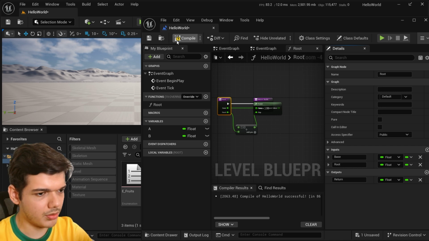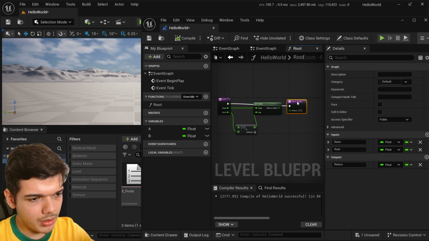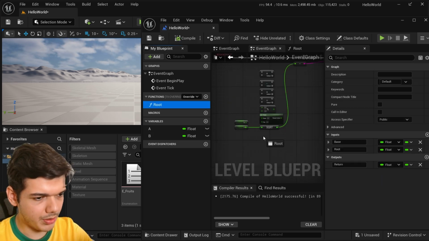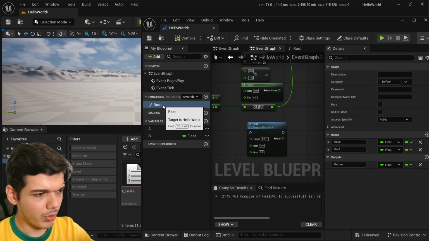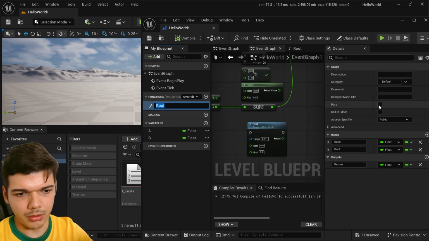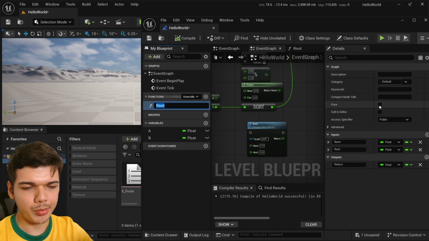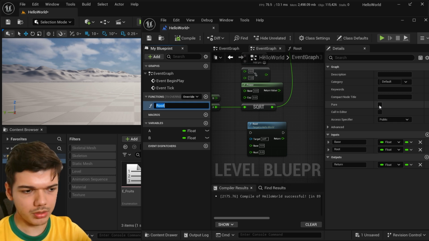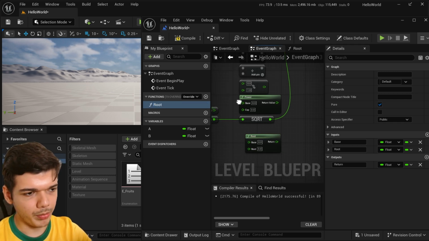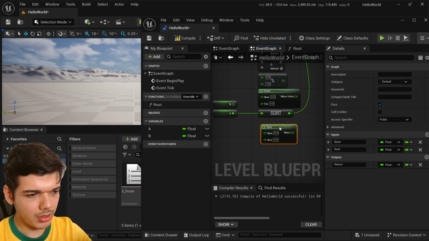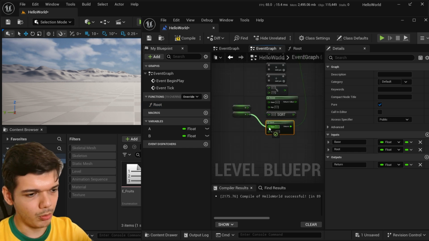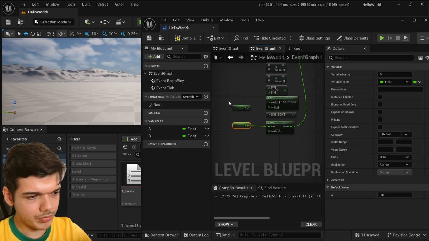But just return. Okay. Going back here, we have this root function. One thing is to check this option. I will explain more of how this works, but it will be like the other one.